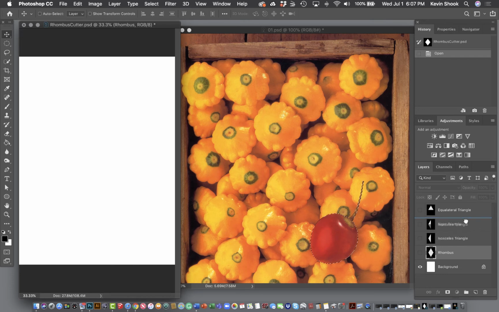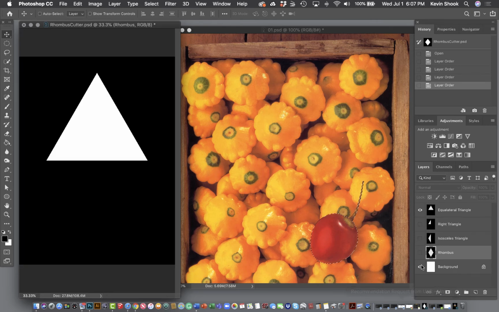And I can change the order of this by just clicking and dragging. Okay, so I can click and drag these and change the order any way that I want. And so we can manipulate where your subjects will reside within that space, like overlapping, by just clicking and dragging this down. So once we decide which shape, and if you're not sure which shape, you can leave it blank like this for now. But I'm going to go ahead and use the equilateral triangle one so we can see this.